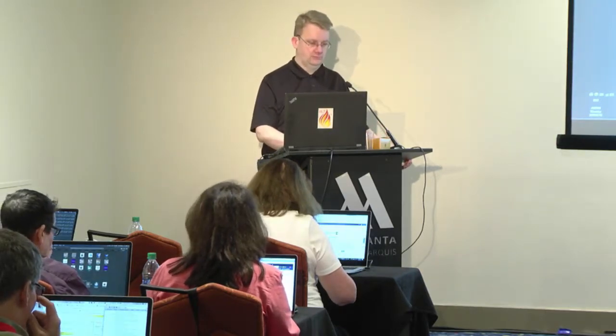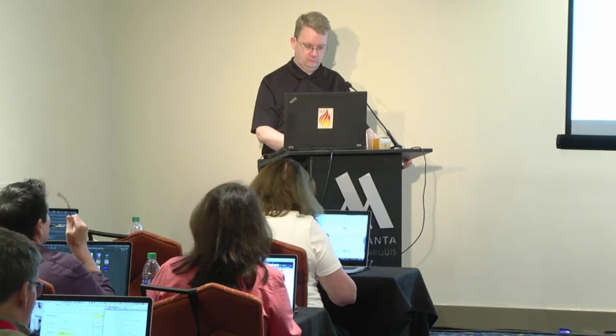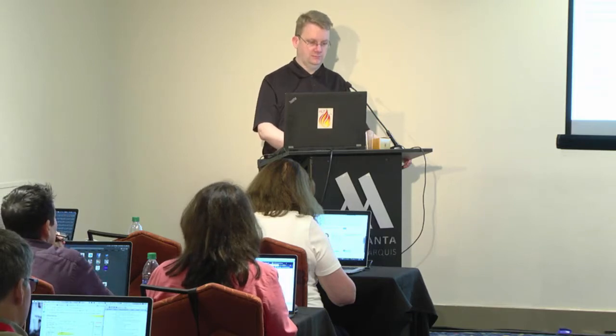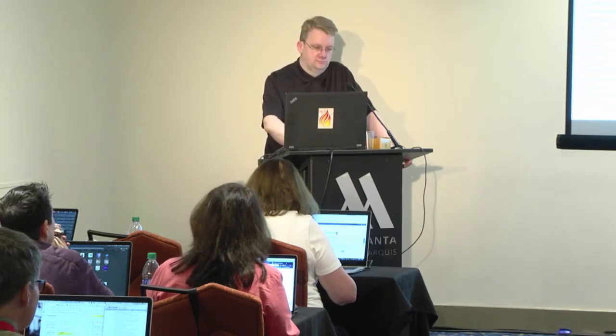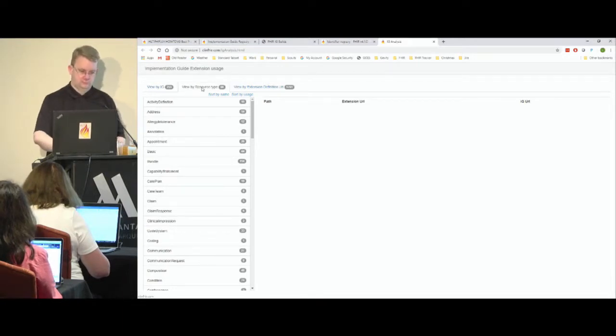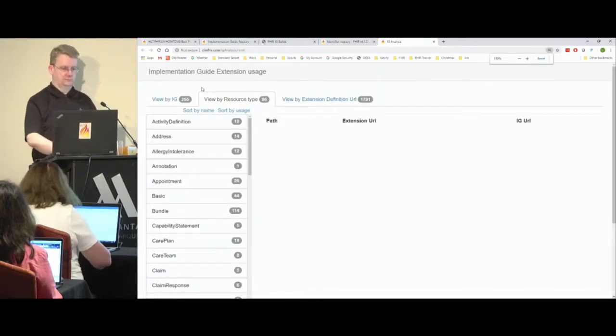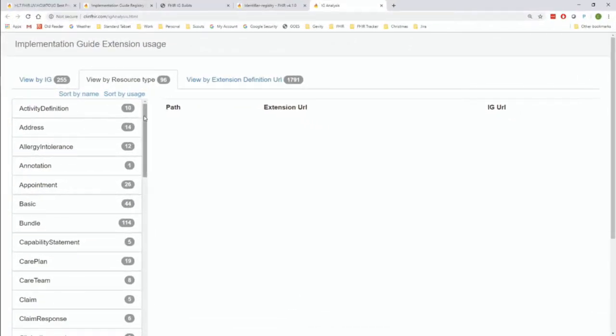So if you look at your log, you'll see briefly in your log sending usage stats to server. So they go off to a server, and then here's where they end up, which is a URL that you can look at. So if you want to make that a little bit bigger, Lloyd, and then look at the resource, view by resource type, and then just choose address.